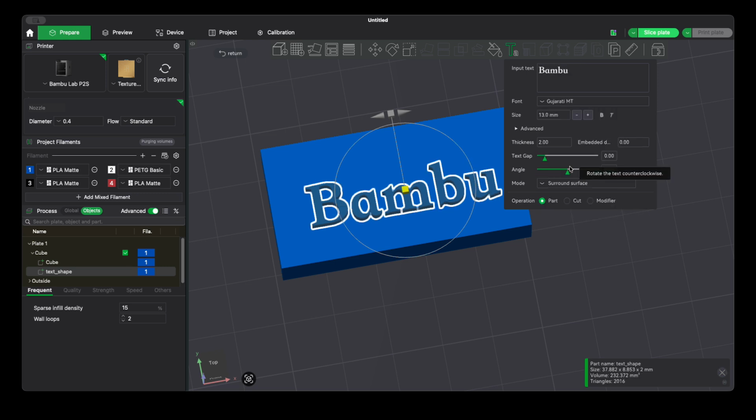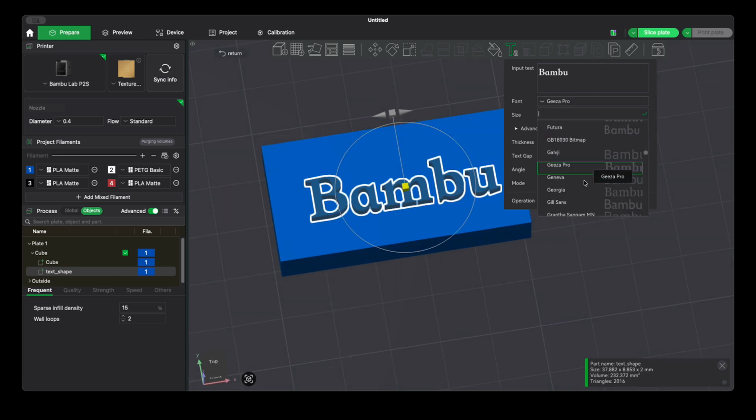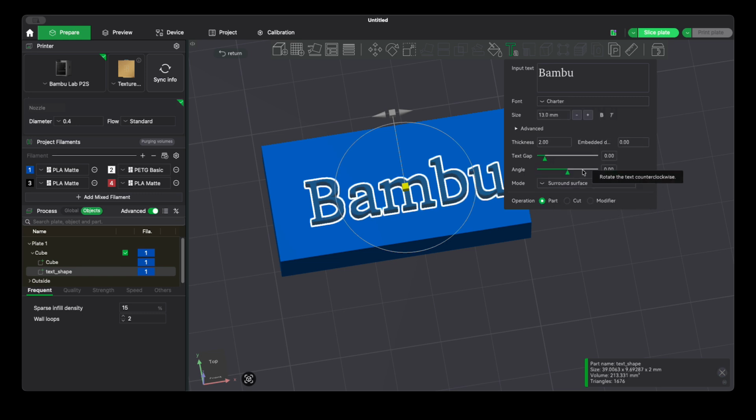Okay, so now the next step is going to be pick a font that has a little bit of body in it, if you will, right? So something that doesn't have to be super thick, but you want something that's thick enough for your nozzle, right? You don't want to pick something that has super fine lines, just because you're printing in a 0.4 nozzle most likely. If you do pick something that's a little bit finer, go ahead and click on this bold right here next to size. And then you can change the size right here of the text.